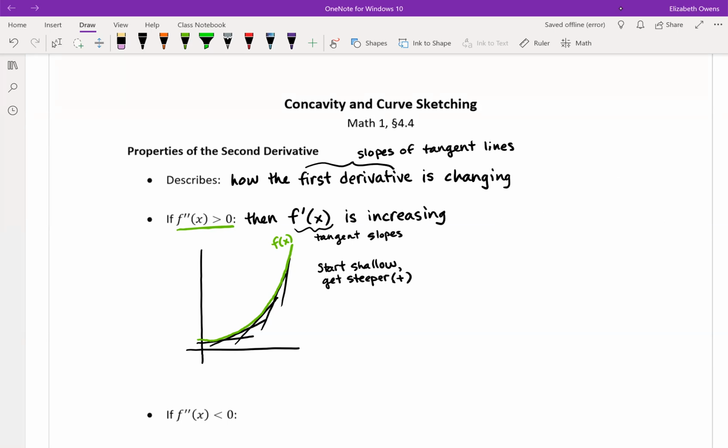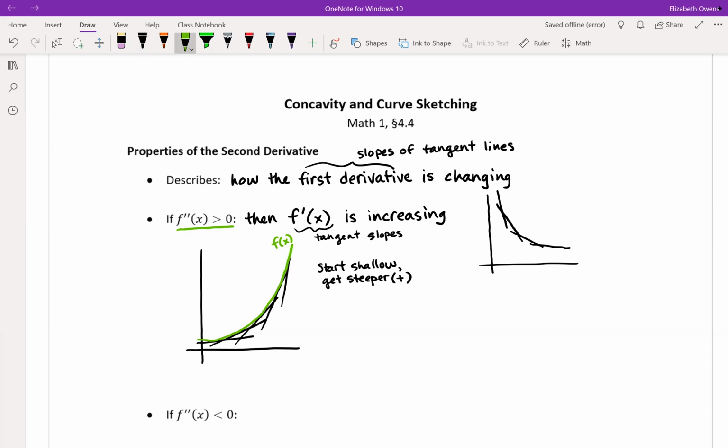So let's sketch out what that would look like in terms of a function. So you have a large negative tangent line slope to begin with, maybe something like that. And then when you increase f prime of x, increase the tangent slope, you're going to get a number that's still negative, but a little less negative. So a little less steep of a tangent line slope, maybe something like that. And then you increase again, gets a little less steep, and a little less steep until you would get zeros, and then maybe even if it kept increasing, your slopes could become positive, and then we would have the previous picture.